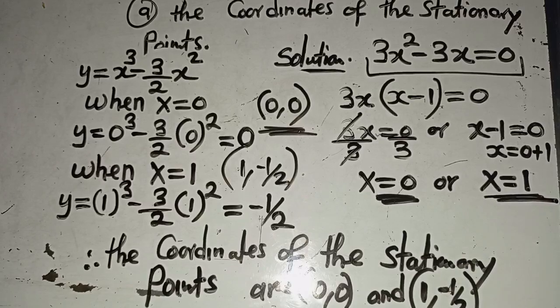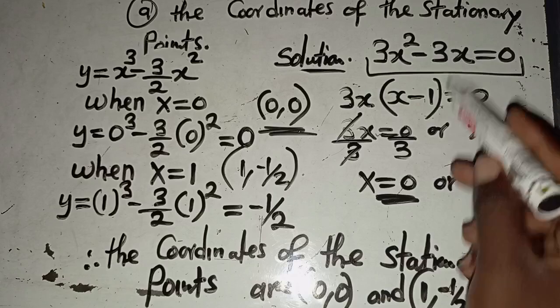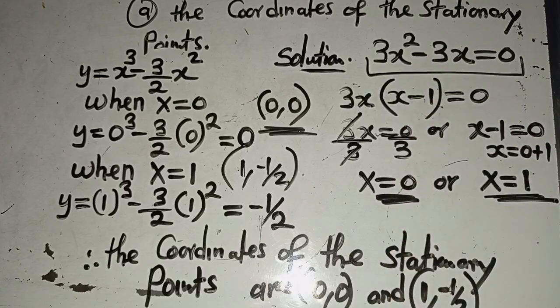Just to run you through what we've done: if you want to find the coordinates of the stationary points, first get the equation and differentiate it. Get that gradient function and equate it to 0 if the gradient has not been given. I equated to 0. Then you solve the equation that is formed using the methods you already know: factorisation, the quadratic formula, if it is a quadratic equation. But you need to be sensitive.